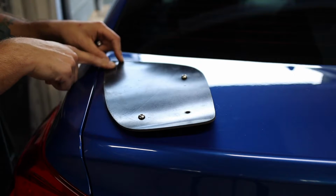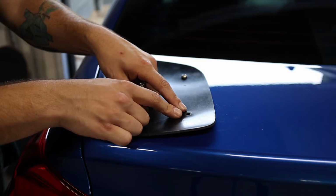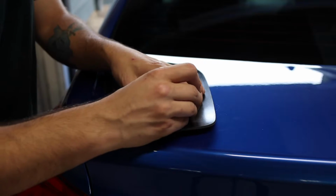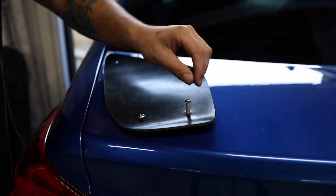This top left one, there's not even a hole here, so we're going to have to drill that one up. For this bottom right one down here, there is a hole in the trunk, but we're going to have to drill it all the way through so that we can get that through the trunk.